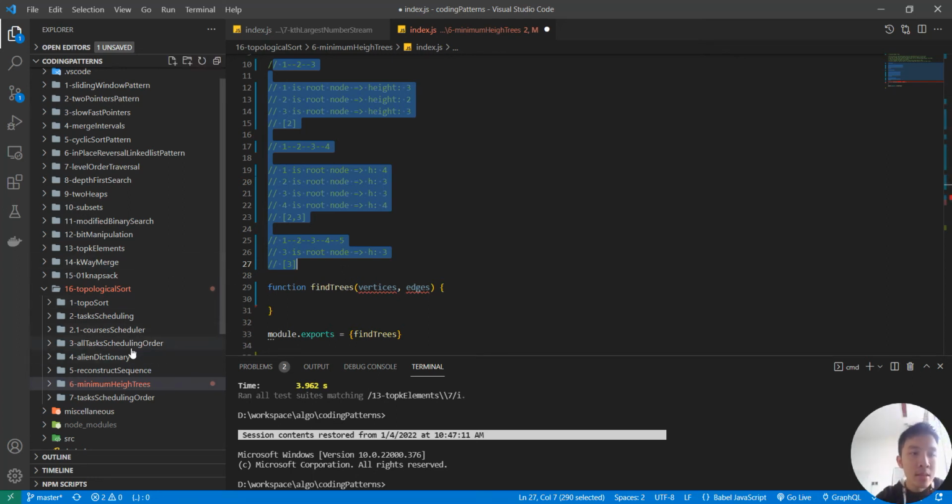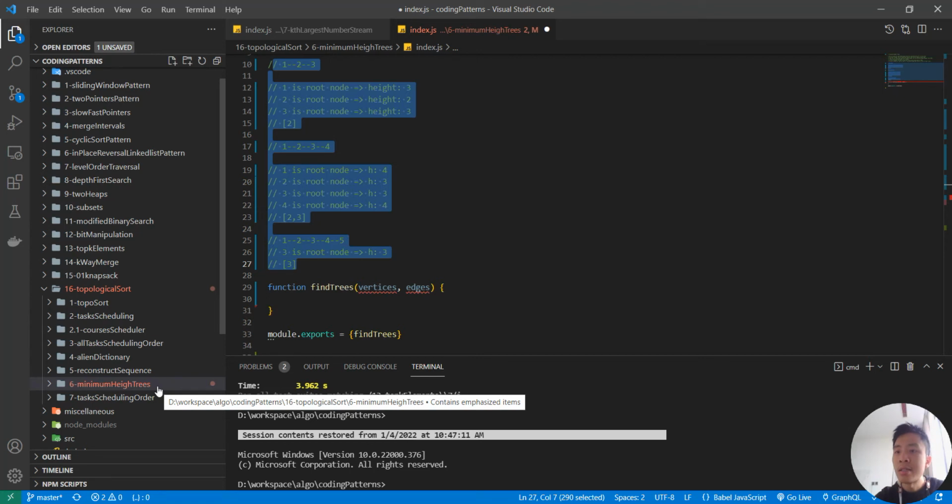As you may remember, in topological sort we normally need to find a sorted order of nodes, right?